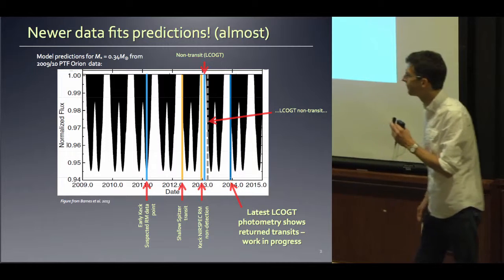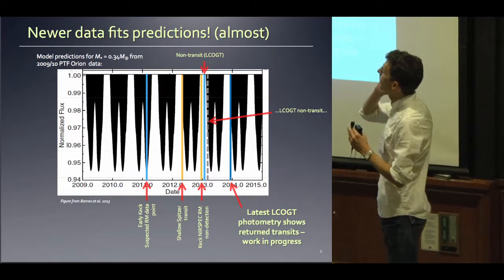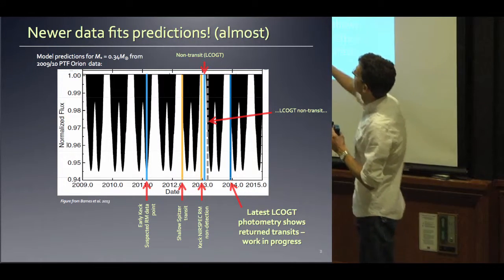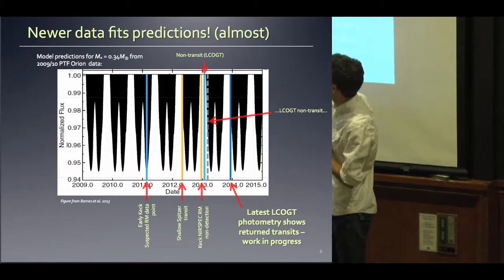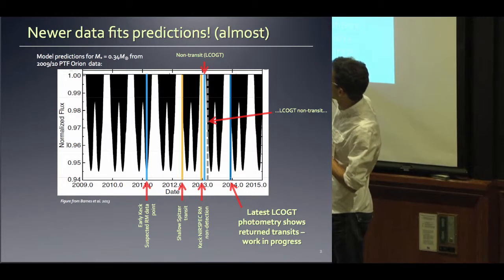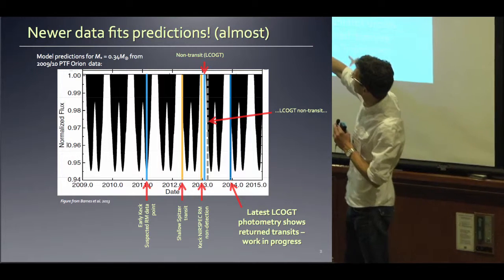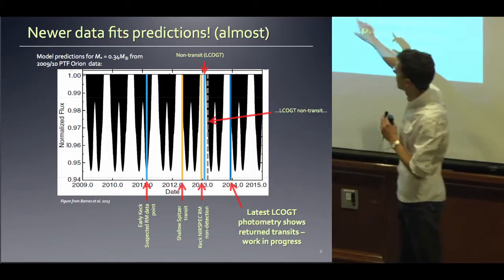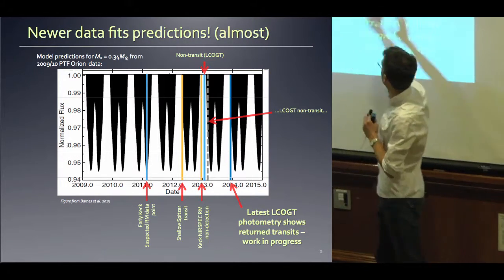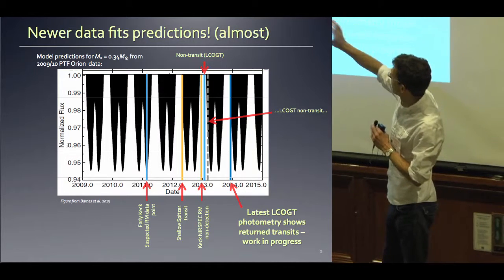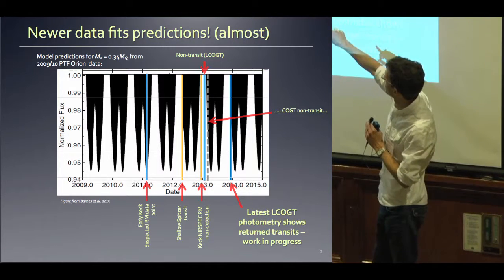You go to the next slide. So the point of my poster, which is outside, Jason Barnes was able to fit all this data and model it and make predictions of how the transit depth would change with time, and the transit shapes, in fact. So this is 2009 through 2015, a fit to our data and predictions of how it would go.